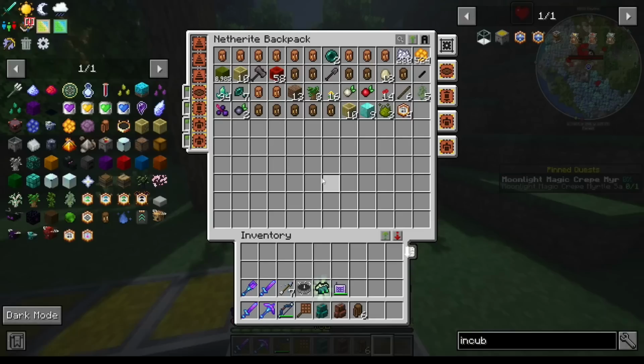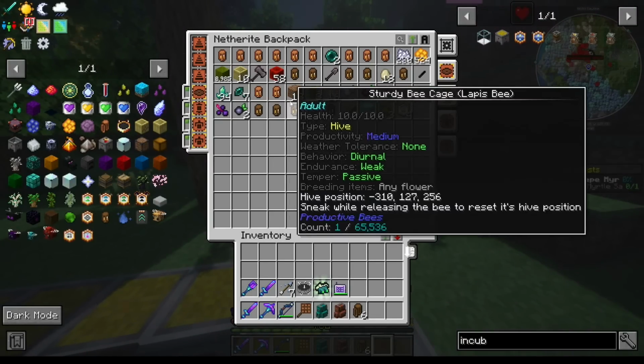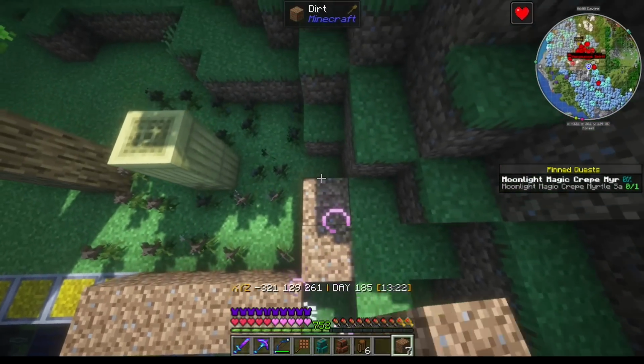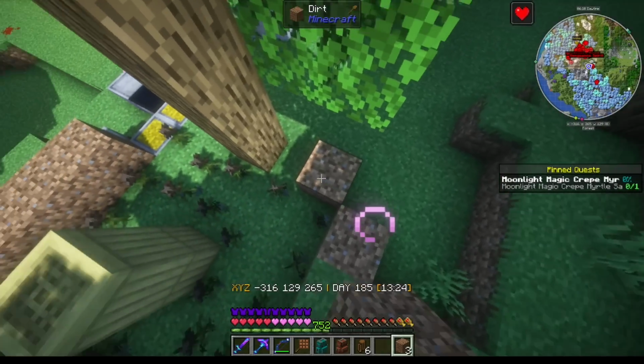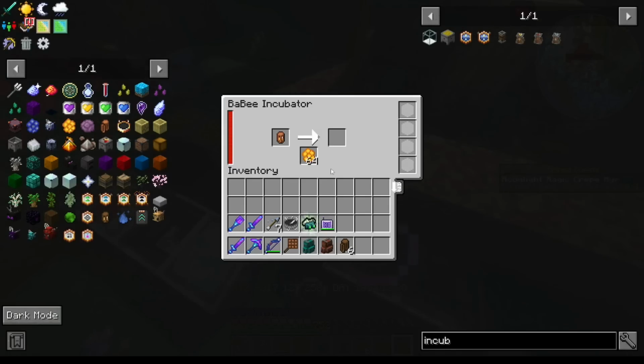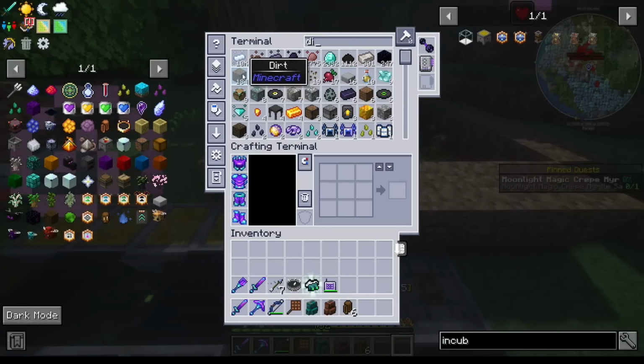Some bees keep dying over here, and it's really unfortunate. So I really feel like I should block this area off. But I know that if I do, nothing's gonna change. But I'm gonna give it a try, I guess. Dirt, dirt, dirt. There we go.